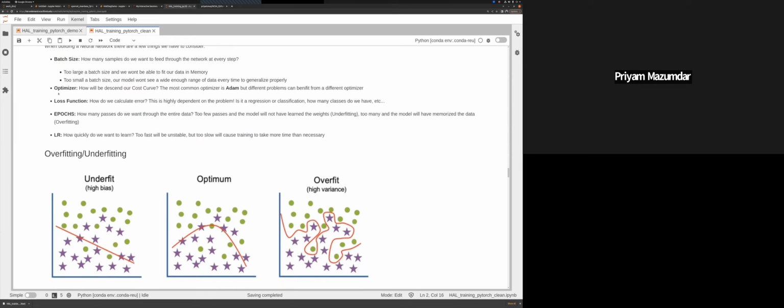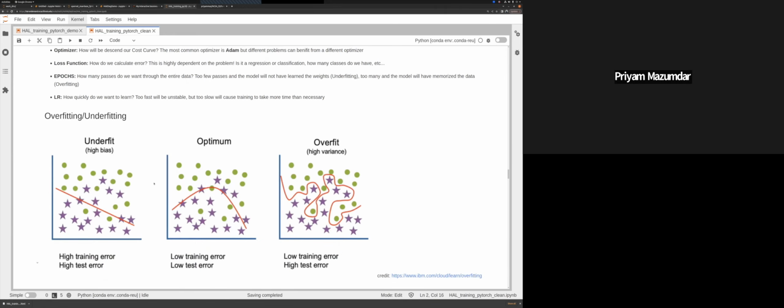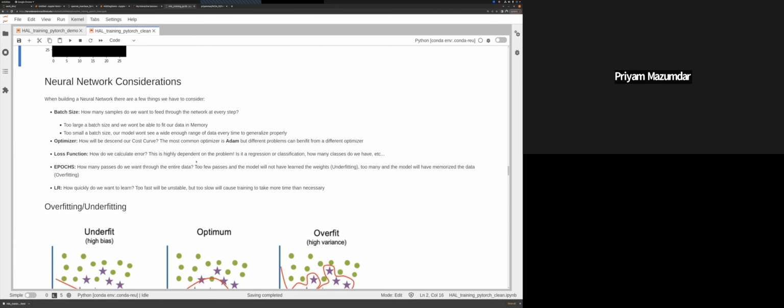So second, right, the optimizer. How do we want to descend this cost curve? So we looked at stochastic gradient descent already. That's your standard one that's used all the time. But the more popular one for more complex, higher order data sets is Adam. Essentially, Adam takes a lot of the principles that I already explained to you, but adds a concept of momentum to it. So basically, often you see in these complex optimization planes, the optimizer might get stuck, right? It might get stuck in some kind of local minimum, but we want to reach the global minimum. So this whole concept of momentum helps it get out of it.